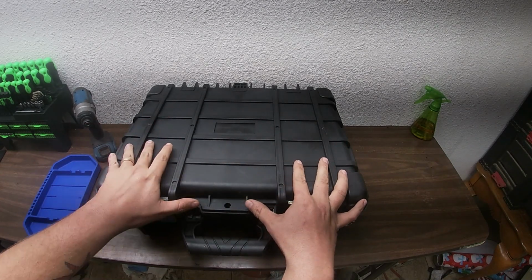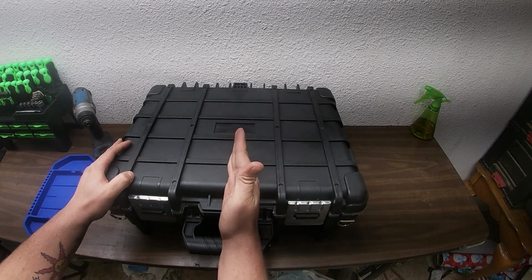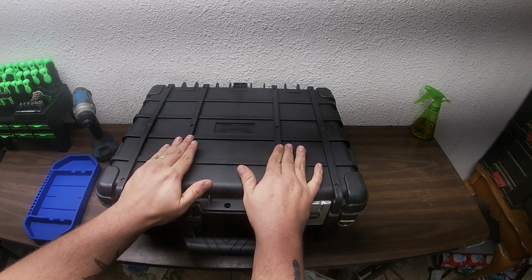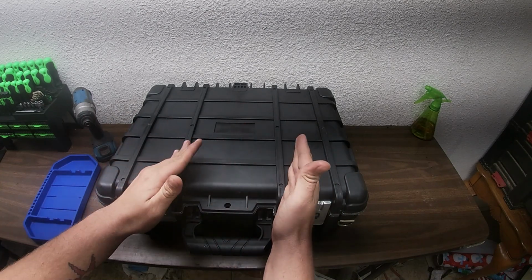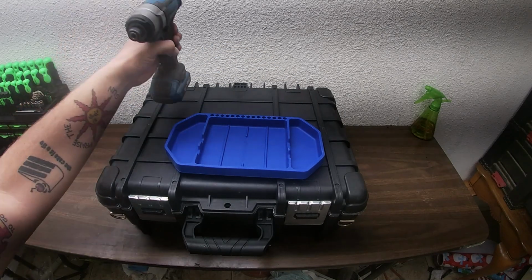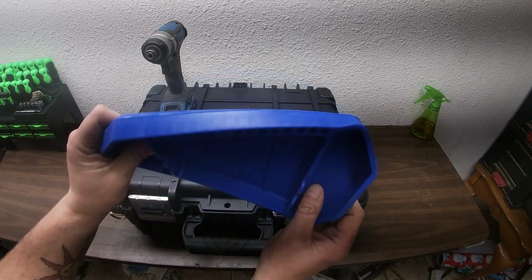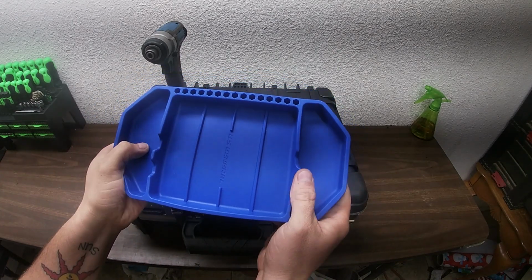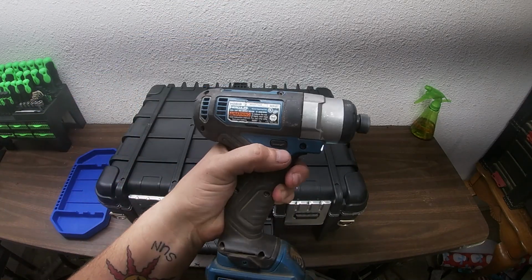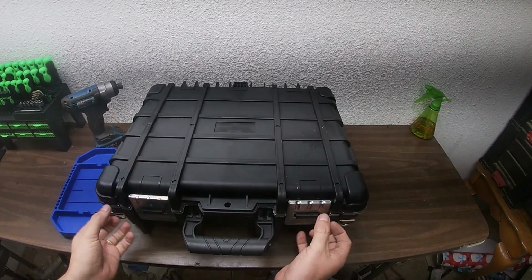The great thing about this is everything is in this one box, and this could be as cheap as you need it to be, about under $100, or as expensive as you want. It all depends on the brands of tools you use and what you got. I got a bunch of different brands of tools up in here. The only things that don't fit in this box is my parts holder and my impact gun, which I'm just using one of these non-magnetic silicone holders with the bit holders, and a Hercules impact for faster repairs. So without further ado, ladies and gentlemen, let's bust right up in here.